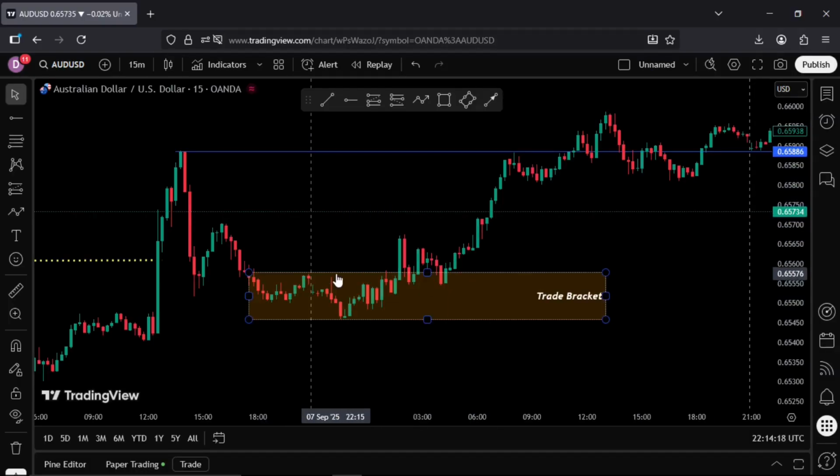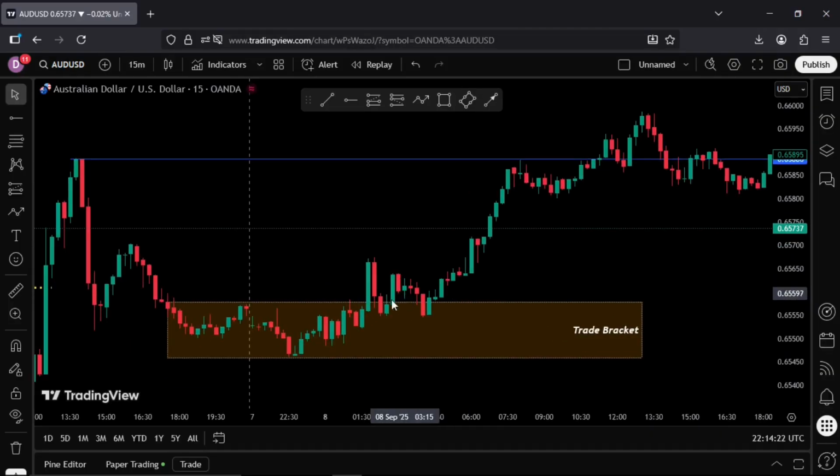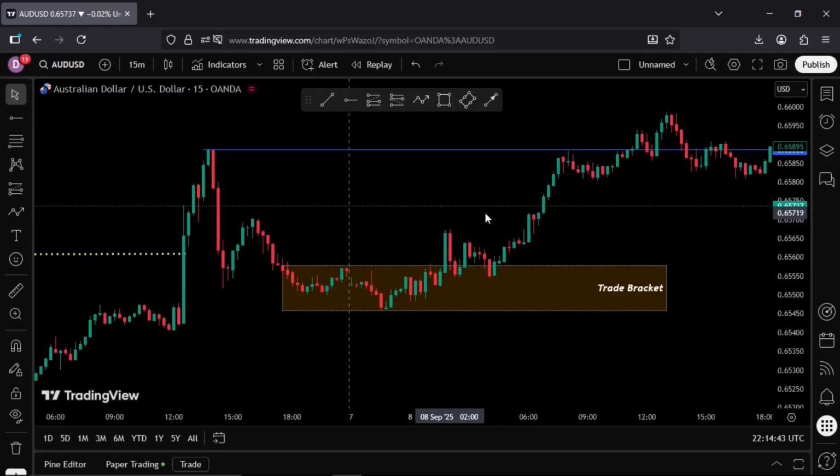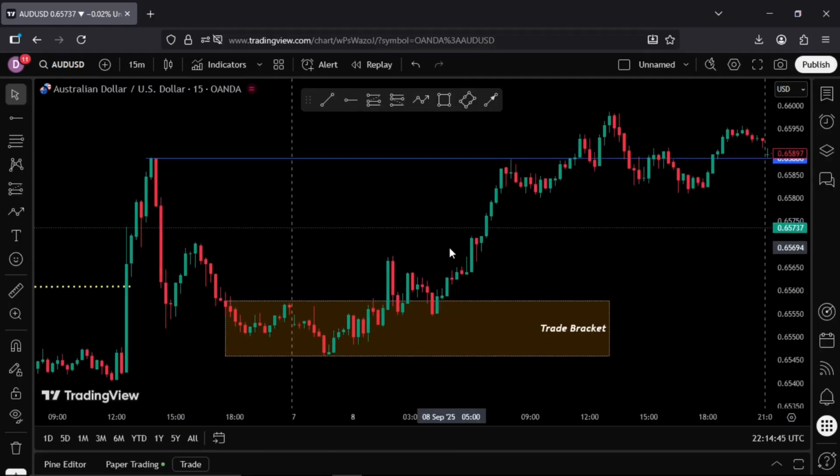Like I said, our trade bracket will give you our entry, so we will be entered as soon as price. So now this time the wick qualifies. Price broke our lower high at this point. As soon as we get the break, we will get an alert. So we come back now to the chart. When we come back to the chart, we want to place our limit order, and in this case it will be a buy limit.